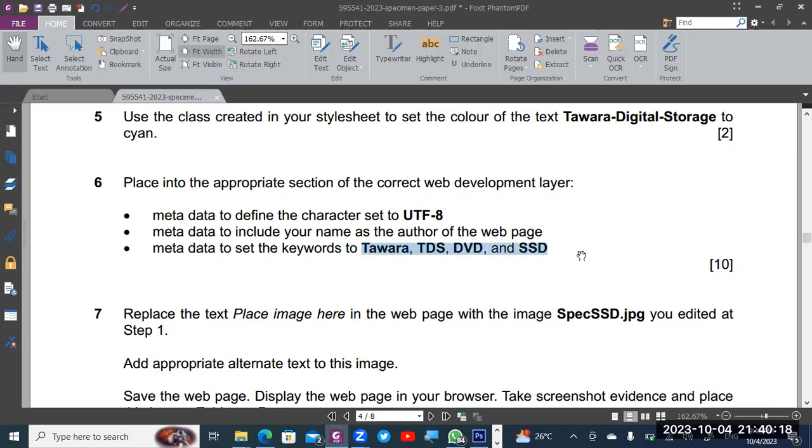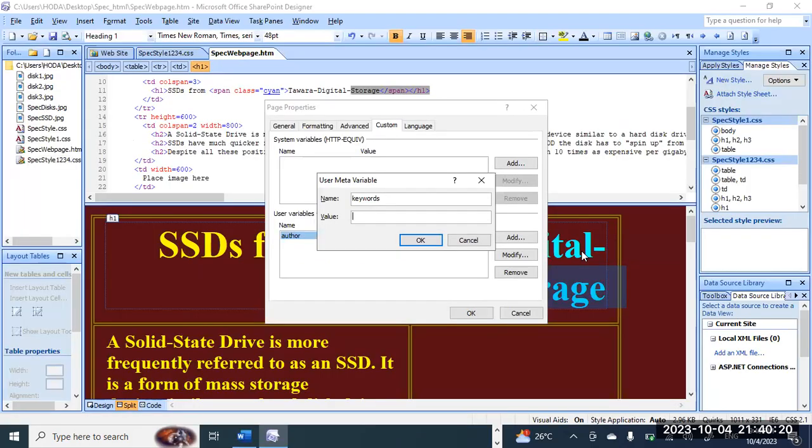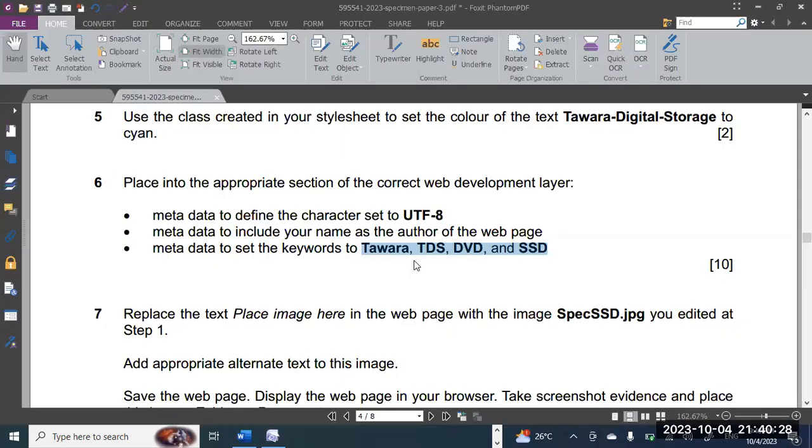There is no "and", we'll put commas instead. Okay. Of course, there are other meta tags like description, like scaling, and so on. Okay.